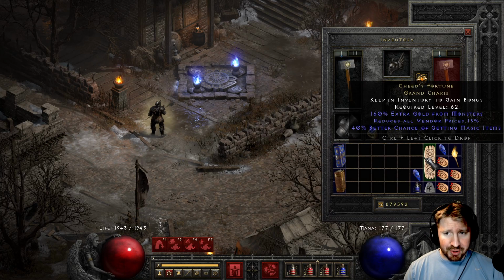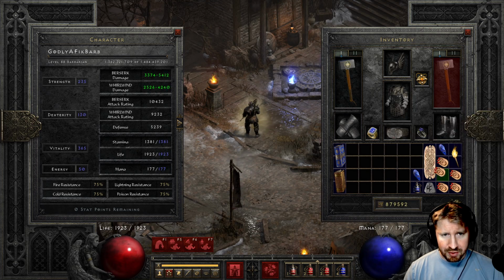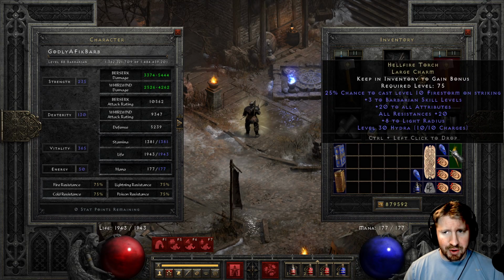As for the charms, nothing too impressive. I do have a Gheed's, however, a perfect one. And check this out. So 3 to maximum damage. That's quite a bit of damage right there. You see that? 4240 versus 4262. So it adds up. So does the AR and life. And I do have an Annihilus charm, as well as a torch.